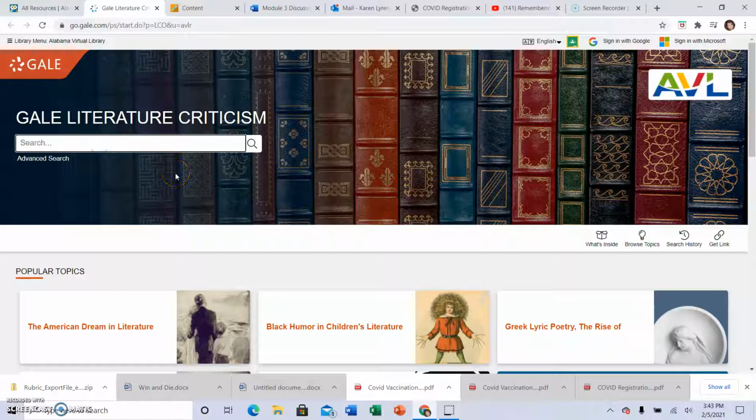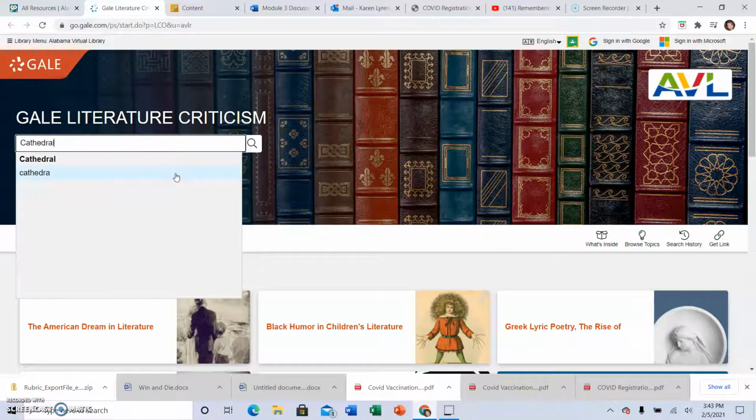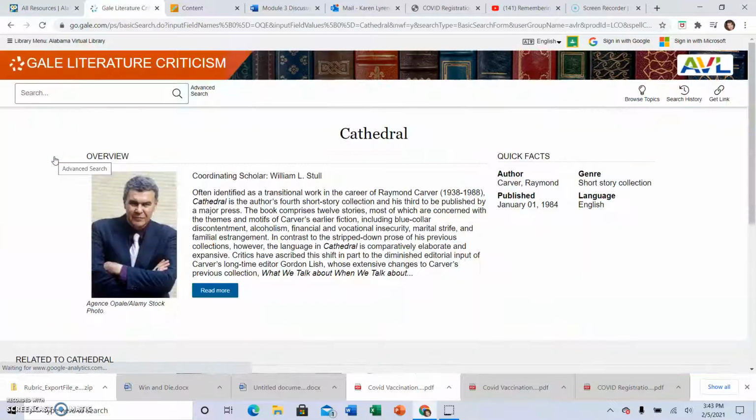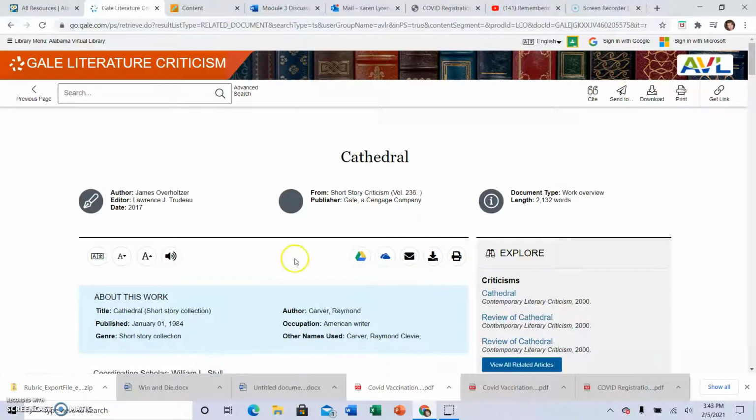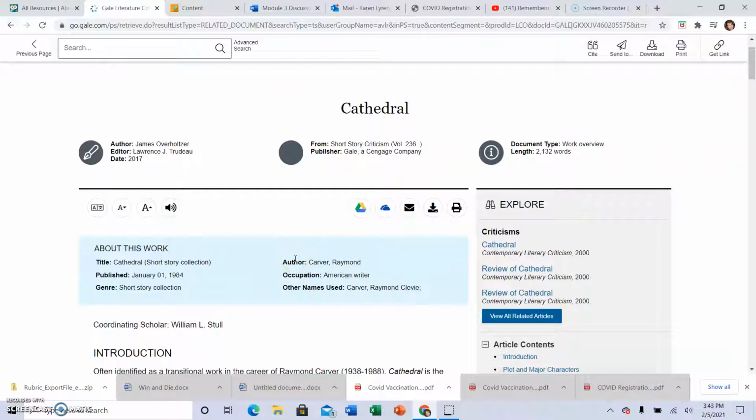In the search bar, you can type in the title of the short story that you want to research. And even before you have an idea about what you want to propose as a thesis or a working thesis, or any kind of direction you really want to go with the research, I suggest that you just read more. Click Read More and find several articles until you find something that speaks to you about a topic that you feel like you can really explore using research.